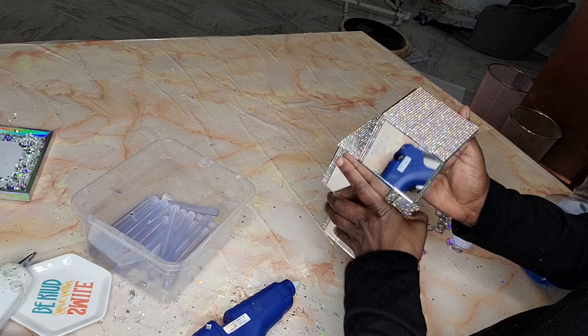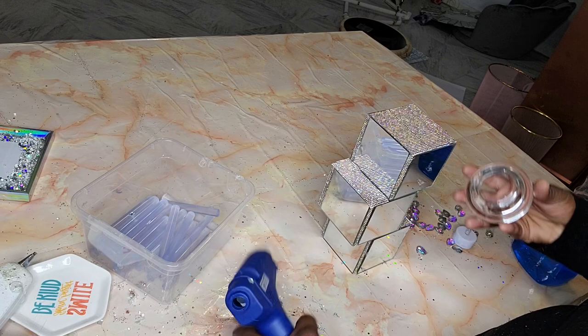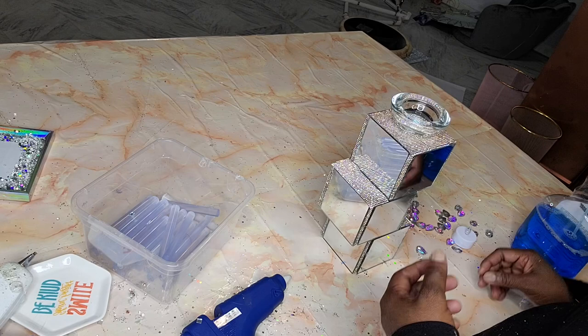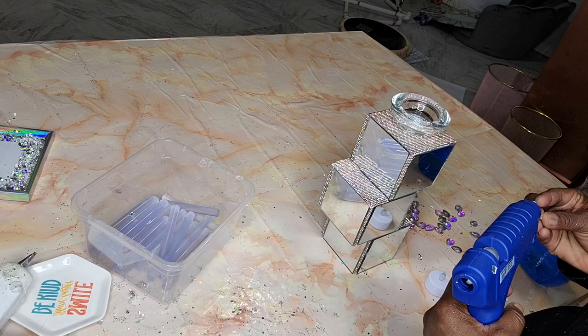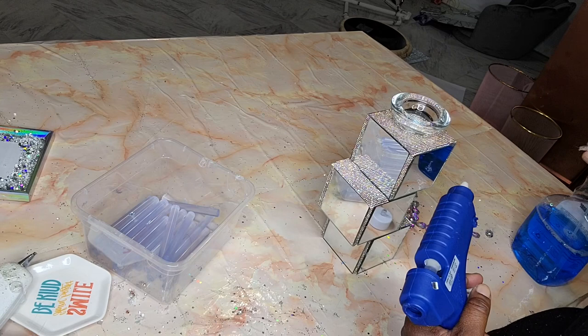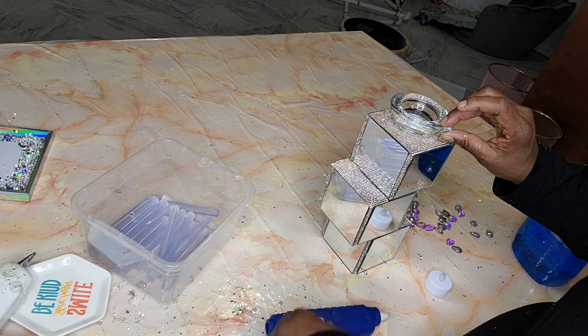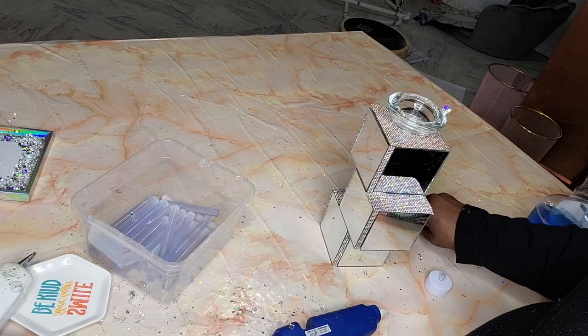So what we're gonna do is we're gonna go ahead and put our candle holder on top. And if you want more secure hold, of course, you can use some E6000 or something like that. I'm doing this just for demonstration purposes, basically. So I'm putting a light amount of glue on the gems. And I'm just gonna go around and put these gems on the candle holder.